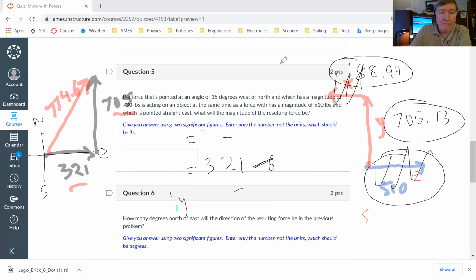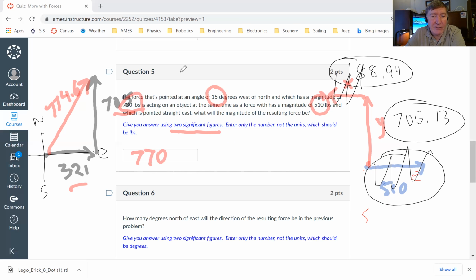Okay, so the magnitude of my final answer is that guy right there. And now how many sig figs am I allowed in my final answer? Well, it's saying here that it wants 2 sig figs. The reason it wants 2 sig figs is because that input number only has 2 sig figs in it, and this one over here also only had 2 sig figs. So that means I need to round my answer down to 770. That is going to be the magnitude of my final answer.